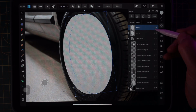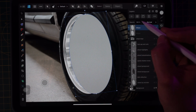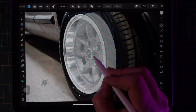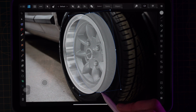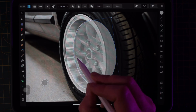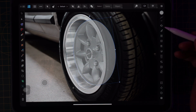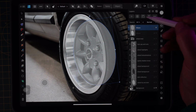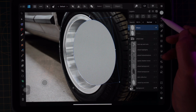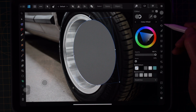So let's just go back in here and turn off that original one so I can see what's behind it. And then we're just going to drop the opacity on that so I can see through it. I want to line that up with that one. Let's just shrink that down. That's a pretty close follow there. So I'm going to put the opacity back up. It's the wrong colour. We need a darker grey. Let's go for a slightly darker mid-grey. That's it. And then we're going to just turn that back on.